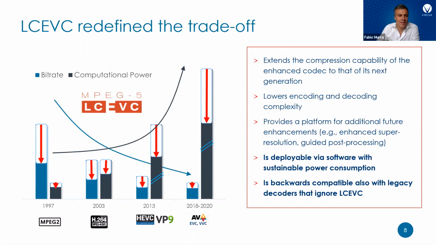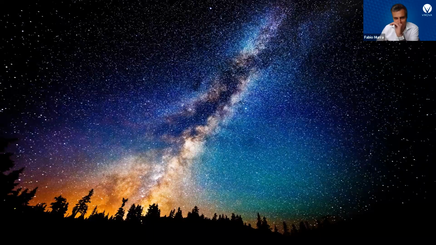Okay, so before I go into how this is possible, what is the magic sauce that makes LCEVC effective on both of these dimensions, I want to stress the difference between LCEVC and the other codecs, perhaps with, pardon the poetic analogy. If you want to think about it, other codecs are like stars. They're bright, they're very effective in their luminosity, but their light takes years to get to us because we have to deploy them. They have to get into devices, into silicon first, and into devices.